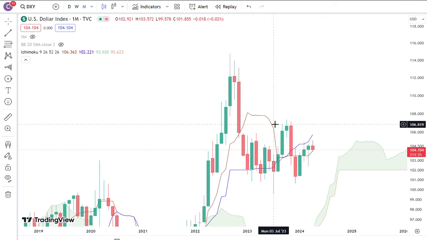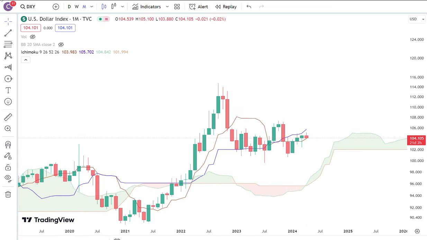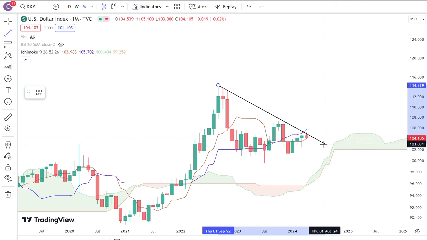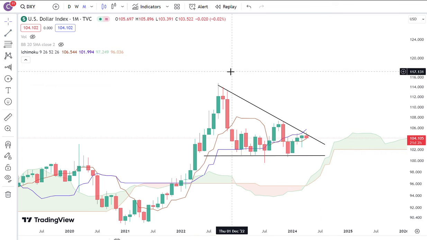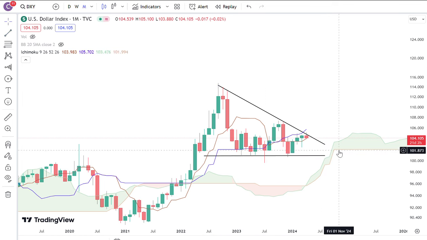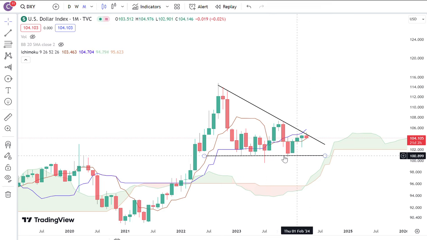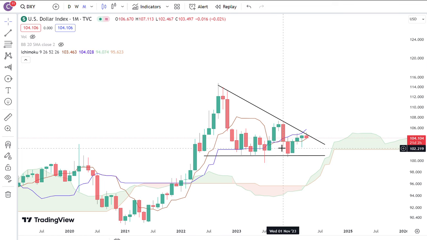But the US dollar is looking weaker and weaker just based on the way that it's looking. There is a little bit of a descending triangle to it, and these descending triangles typically are more bearish because you're talking about having more and more supply when the demand is getting broken over here. Potentially the more it gets tested, the more likely the demand is going to end up getting broken. So to summarize, so far I'm bearish on yields relatively speaking.